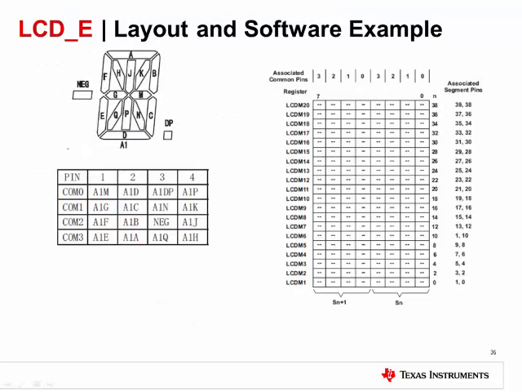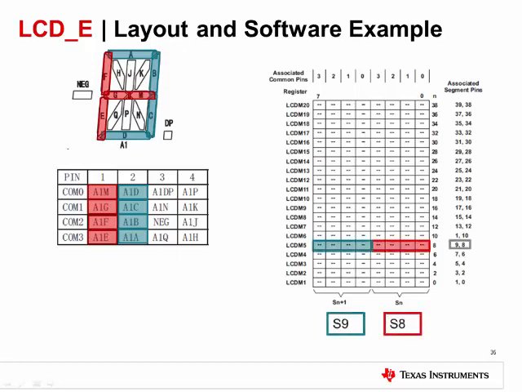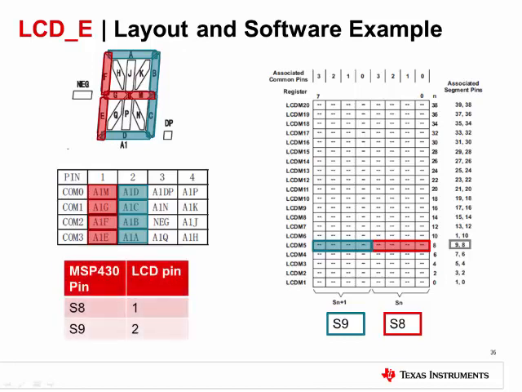Here's an example. On this four mux display, to be able to make all the digits 0 to 9, you only need to use two pins. We need to choose a set of LCD pins on the MSP430 to correspond to these two segment pins on the LCD. Note the memory layout of the LCD registers. In four mux mode, each segment pin corresponds to one nibble of the register. So the best option is to put both LCD pins 1 and 2 on MSP430 LCD pins that share the same LCD memory register. This way, we can do a single byte access to write the whole digit instead of having to do two separate accesses where we'd have to be careful not to alter the other nibble of the register.